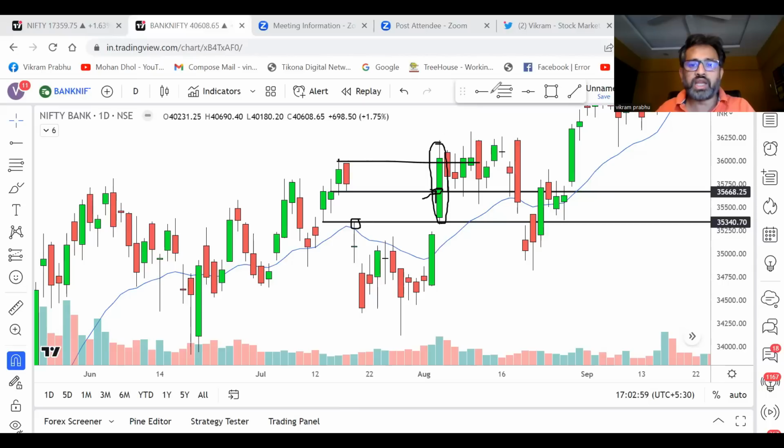Now you know why I was telling you that up to a 2000 point move can happen, because if this gap border also gets broken, then also there can be a huge move. Let's go to a smaller time frame and see how the price action was on 4th August.